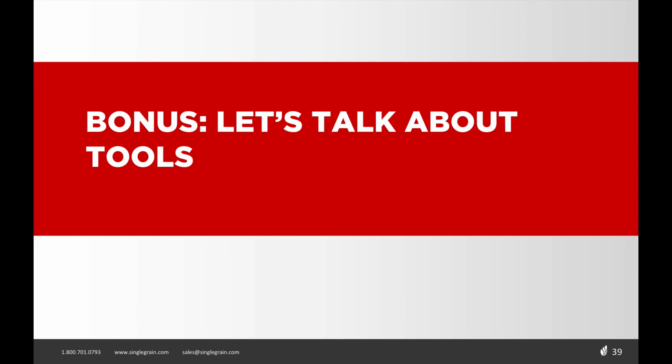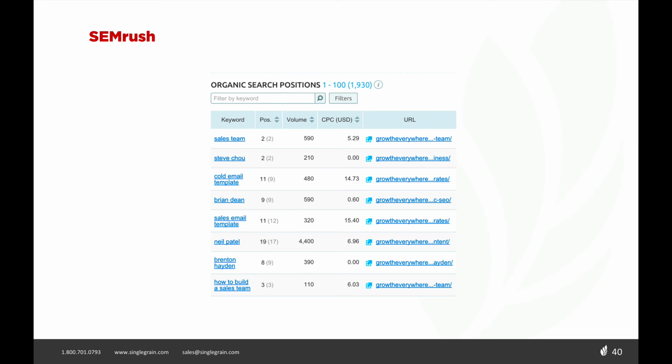So first and foremost, we have SEM Rush right here, and what SEM Rush does is it shows you your website or a competitor's website, what they're ranking for from an organic keyword perspective. It also shows you what type of ads they're running. It also shows you what type of keywords pages are ranking for. There's certain pages that can be ranking for a couple thousand keywords, and you want to see how your competitors are doing or how other people are doing it. You can start to craft a paid advertising strategy or an SEO strategy based off of this.